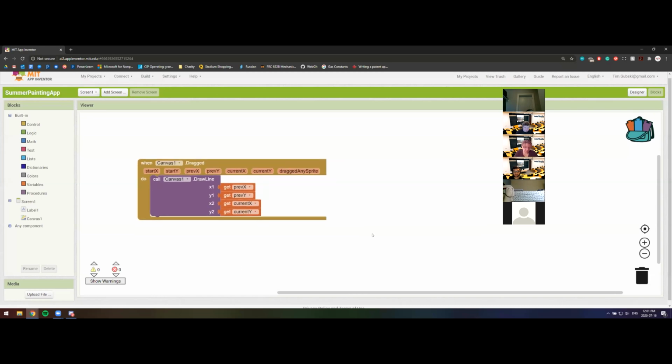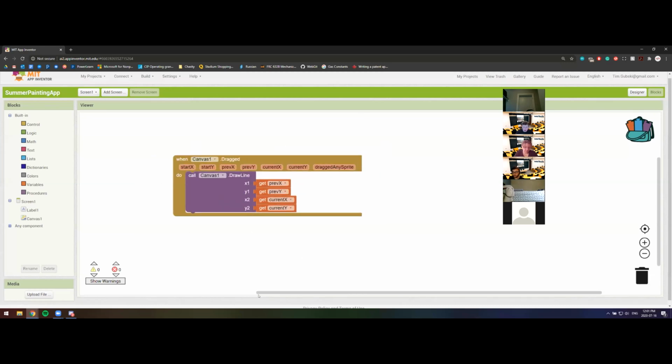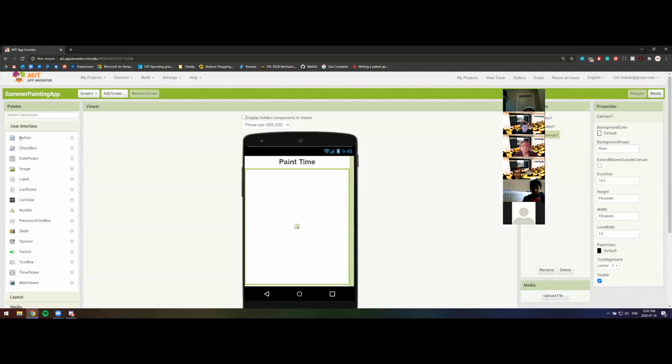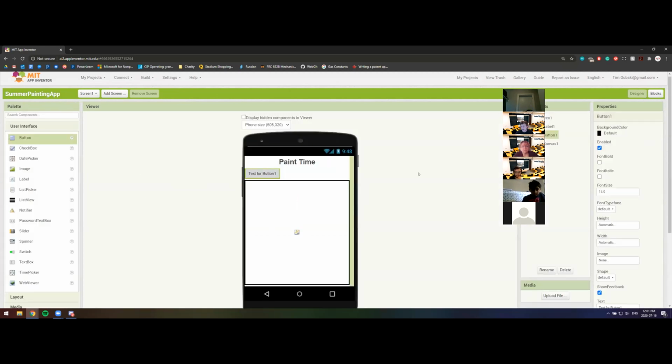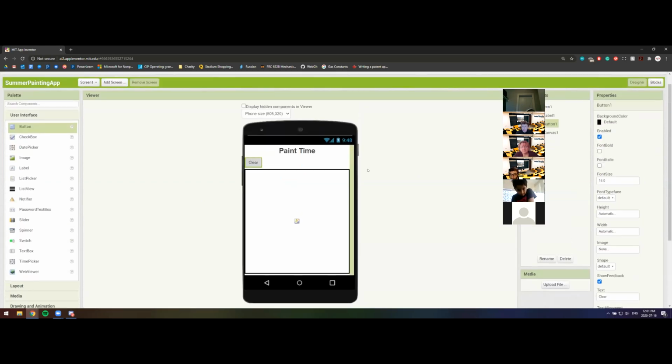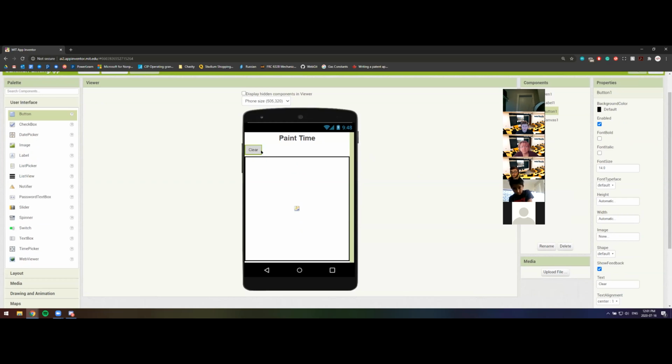All right, so what I want you to do as the challenge: right now, when you draw with your app, a lot of times humans make mistakes. We don't really know what we're drawing, and there's really no way to clear our screen without either refreshing the companion screen or resetting completely and reconnecting. So I want you to add a button right up here, and on this button I'm going to write Clear. I want you to figure out how to make it so that when I press this button, it clears my canvas.